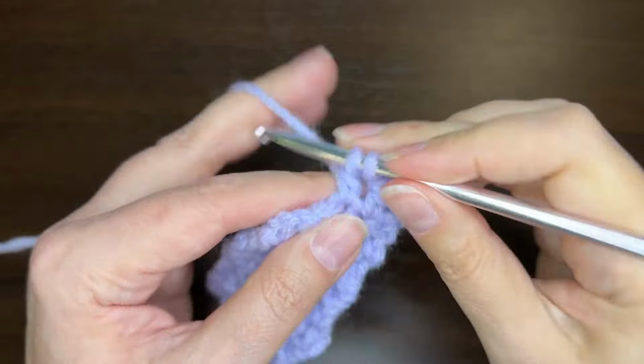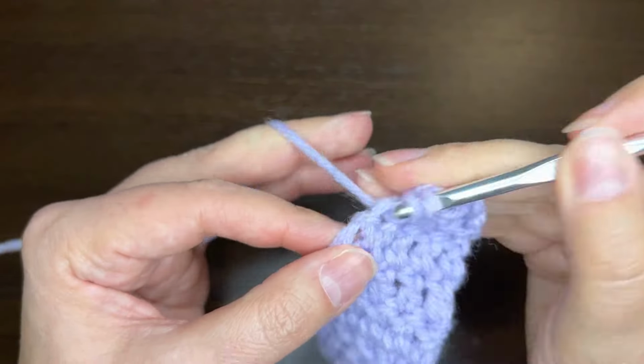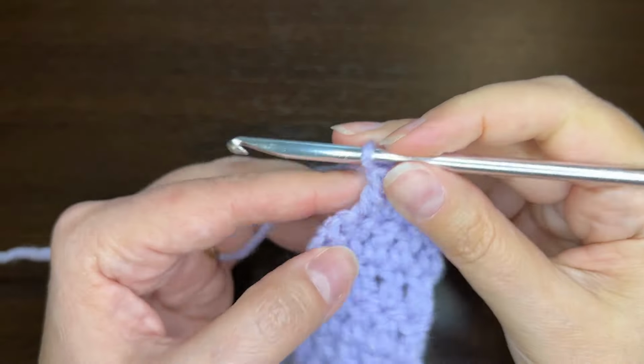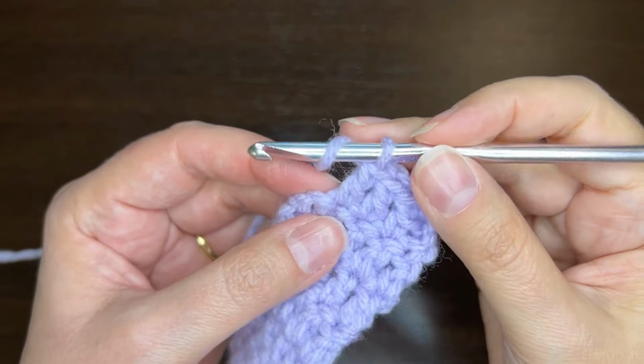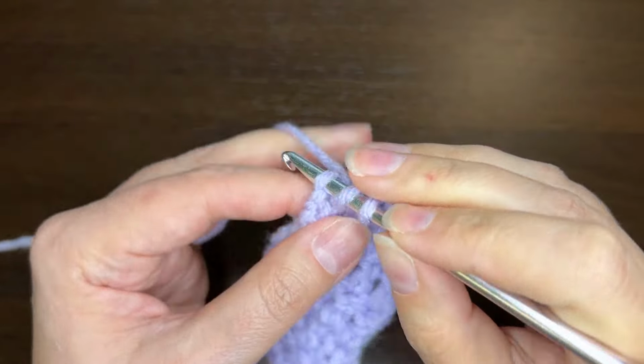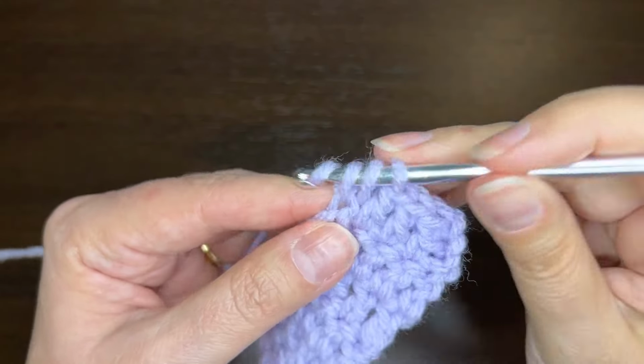And then when you get to the end of the row, remember that the chain 3 acts as the first stitch. So we want to make sure that we're doing our last double crochet in the top of that chain 3.